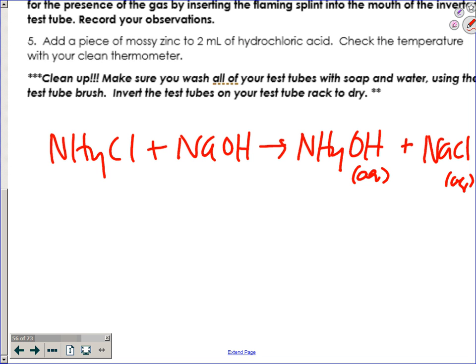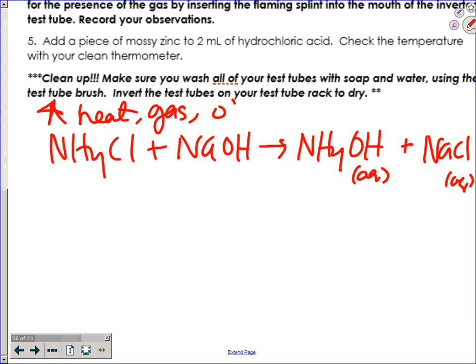But what we're going to note in our lab tomorrow is any evidence of chemical change means it happened. So what are the evidences of chemical change that we might be looking for? Heat. Okay, what else? Gas evolution. And how would you know a gas was formed? You could see it, you could test it with the flaming splint test, or smell it. It's got an odor. So we're going to look for one of those changes potentially, just so we could verify if this is a no reaction or a yes reaction.